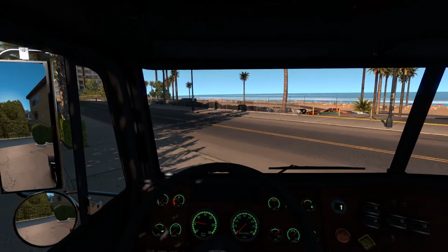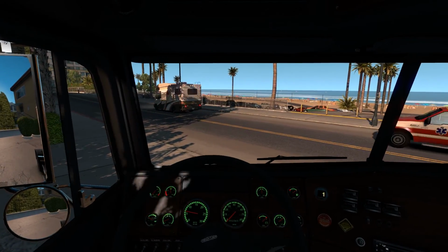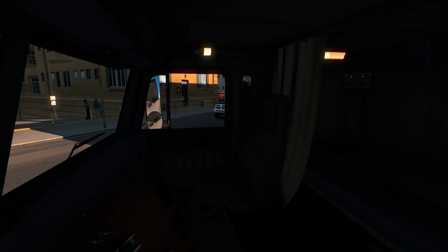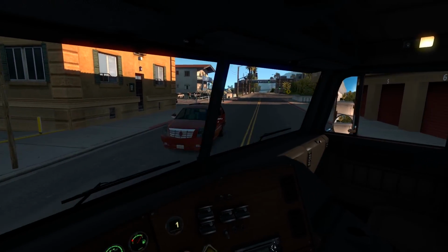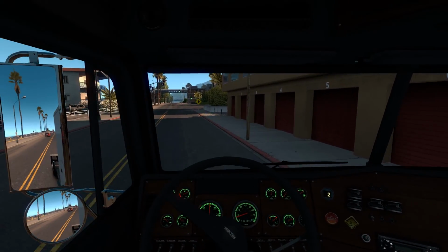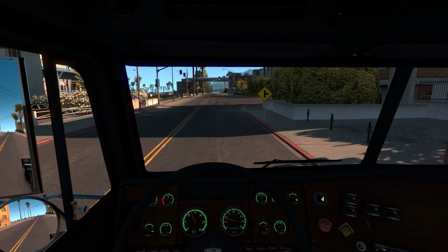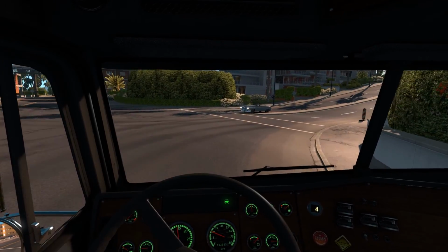But yeah, the interior is really nice. You can get into the bed if you didn't have a trackIR on. This is really nice. Let's try and not get stuck on here. Right, can't really see what's coming. I think we'll go this way. But it's so small, this thing, on the 4x2 chassis. The turning circle is tiny. It's really funny to drive. I really do like it.